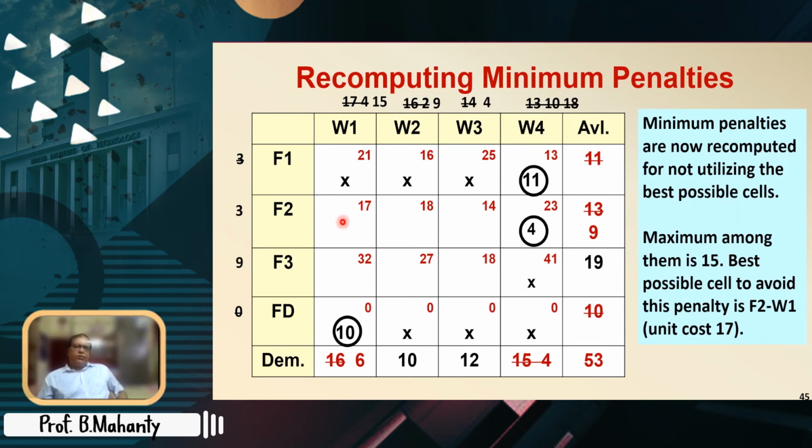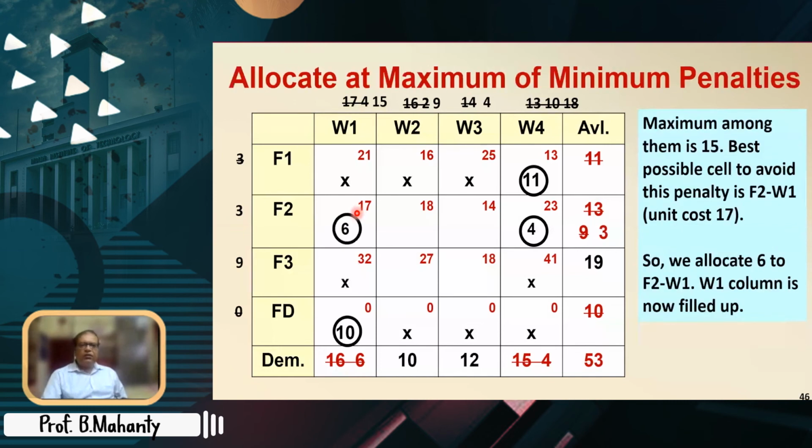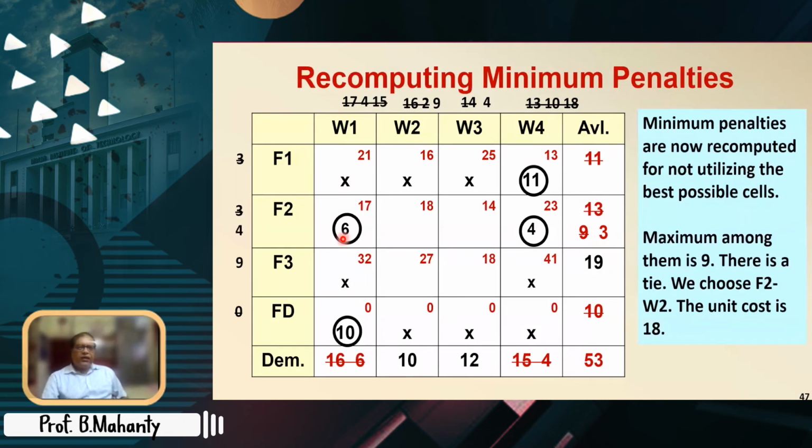So how much entry is possible there? So an entry of 6 is now possible, and that 6, if we enter, then this also will be filled up. So that's what we do. We make an entry of 6. So only now 4 squares are left out. The penalties are 9, 4, and this side the penalties are not computed yet. So this is where the penalties are computed. These are 4 and 9.